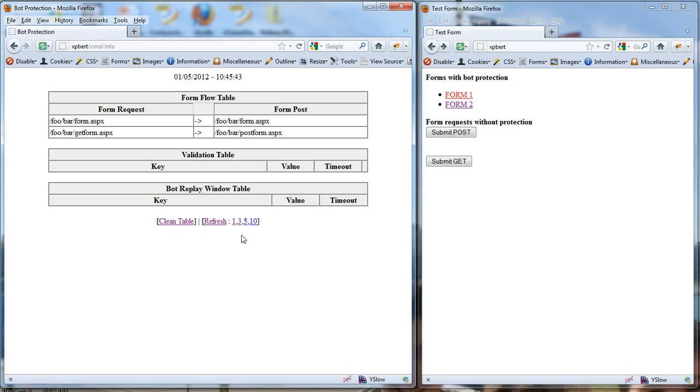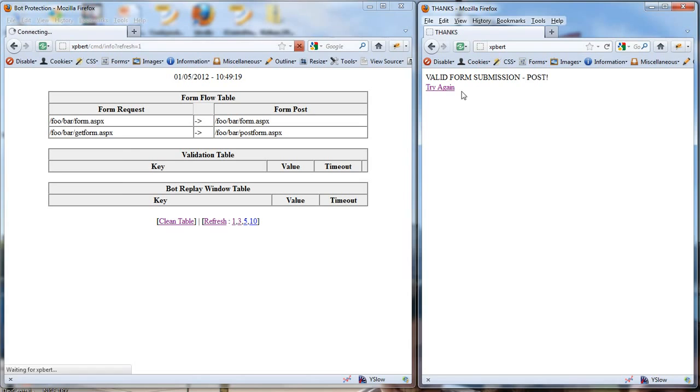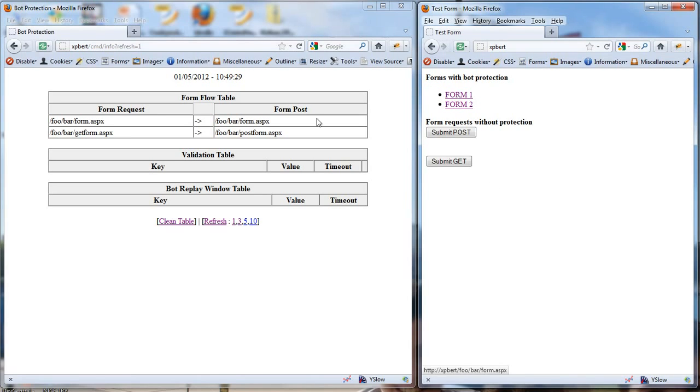So I'm going to kick this thing off. I'm going to put it on a 1 second refresh, so you'll see the time updating every second. The main entry point for the app is the default piece, so you'll see I can click submit, and it's working every time because this is the default page that doesn't have any protection against it. So let's go ahead and test one that does. We'll jump on the first one, foobar form, and open a new tab.